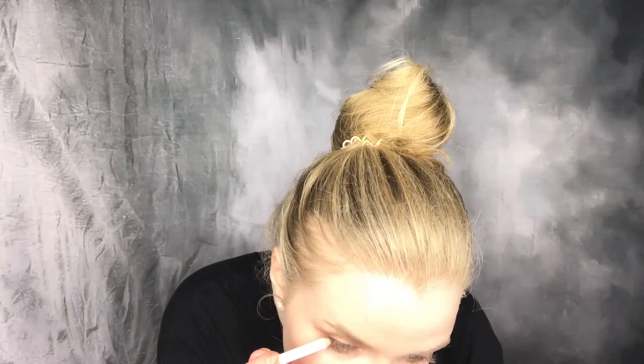Now we're going to line my eyes with the Kiara Wise eyeliner — these are a newer product. This is the eye pencil in brown. I'm going to go into my waterline on the top and highlight the waterline, and then use a tiny bit three-fourths of the way out on my lower lash line. It's a little bit smudged — that's kind of what I was going for. I'm not going for a perfect line with this look.